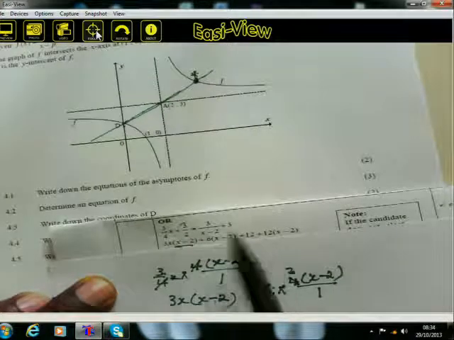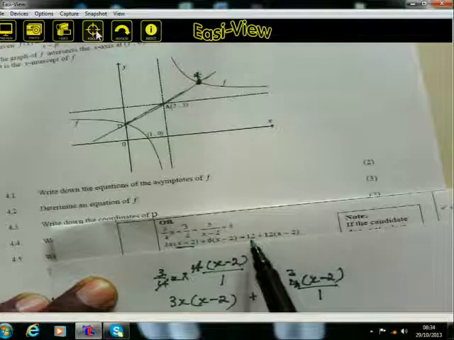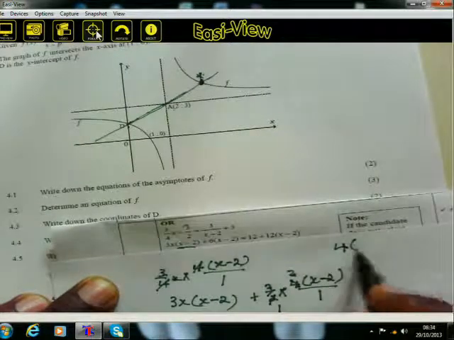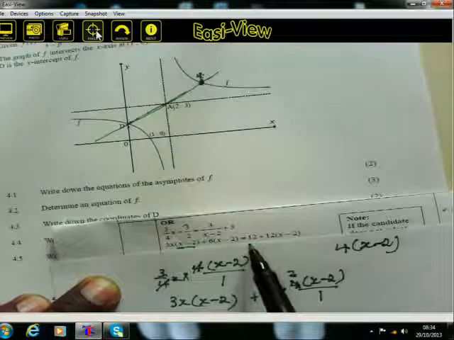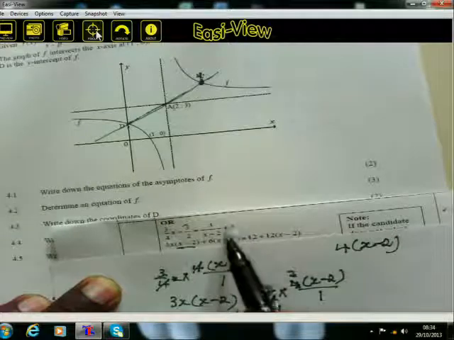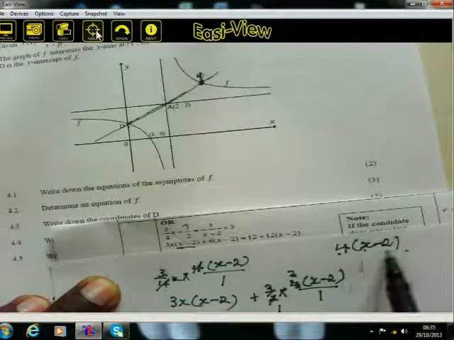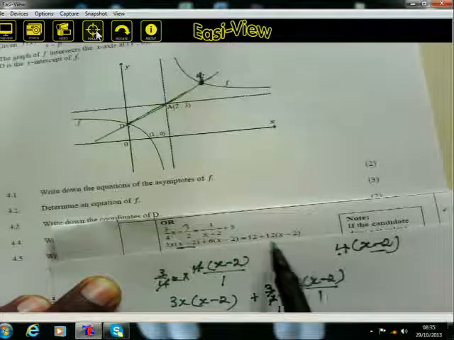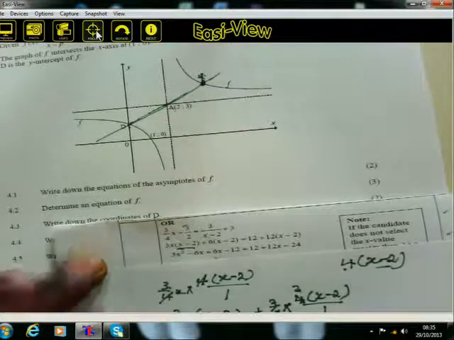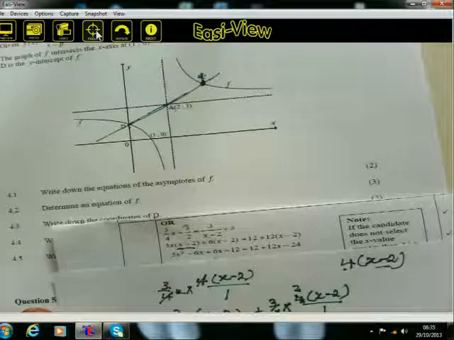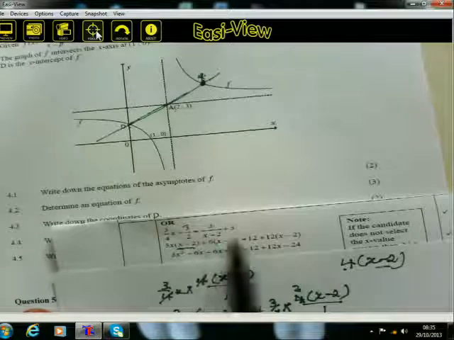Even here, this whole part, we multiply it by our LCD. Remember our LCD, it is 4 bracket x minus 2. So when you multiply it, it gives you 12 plus the 3. This 3, you multiply it by what? By 4 bracket x minus 2, our LCD. Then you get your 12 into x minus 2. From there, we remove the brackets. By distribution, we multiply.